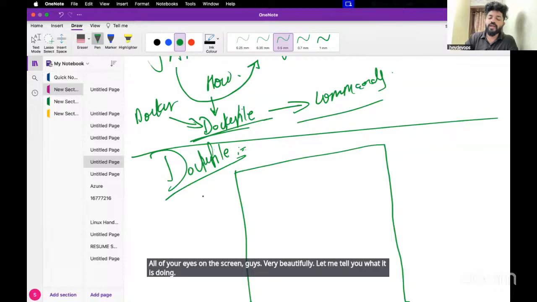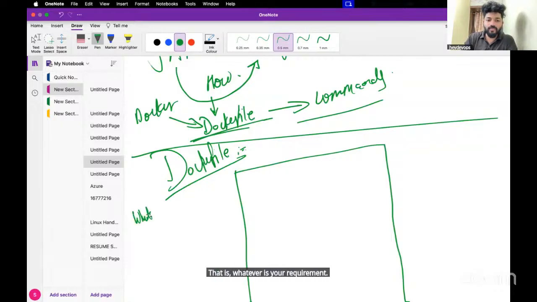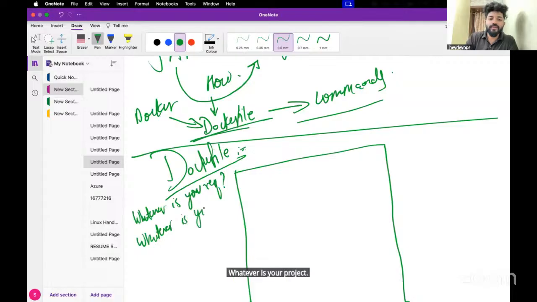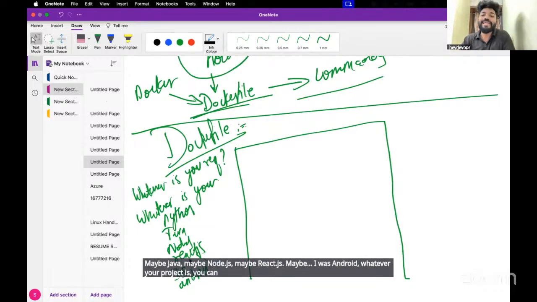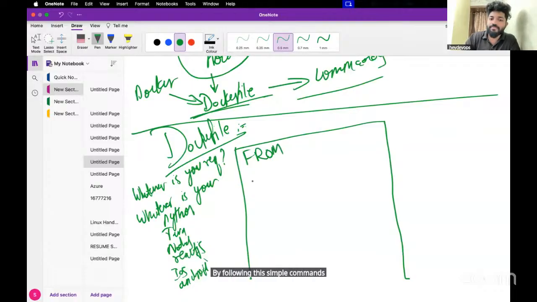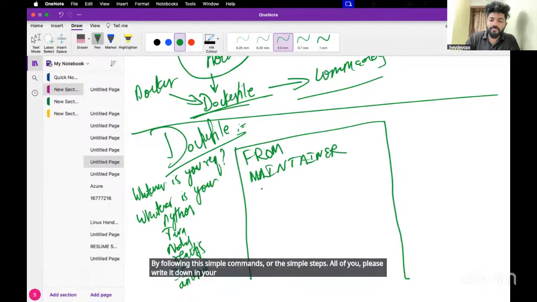Whatever your requirement is, whatever your project is, maybe Python, maybe Java, maybe Node.js, maybe React.js, maybe iOS, Android, whatever your project is, you can convert it into a container by following simple commands or simple steps. All of you, please write it down in your notebook.